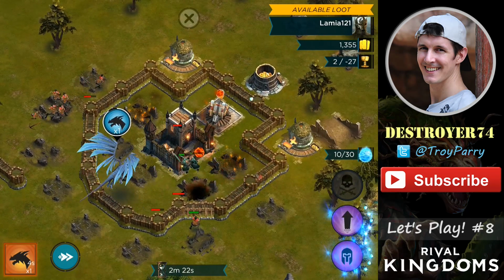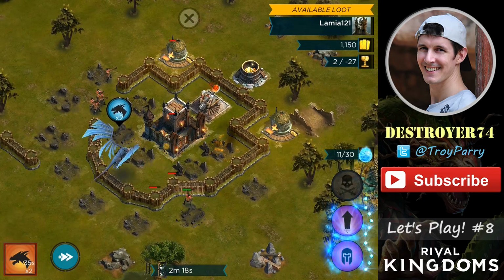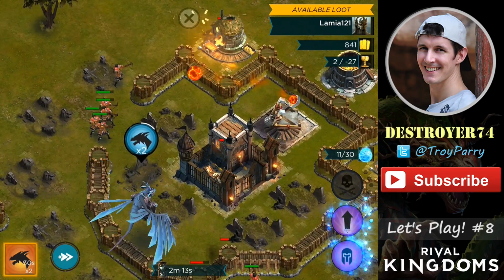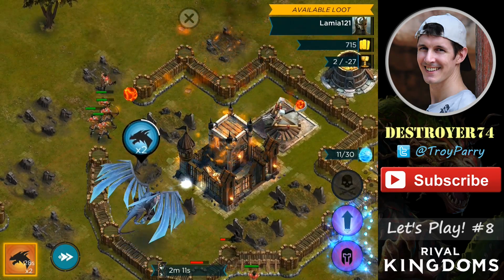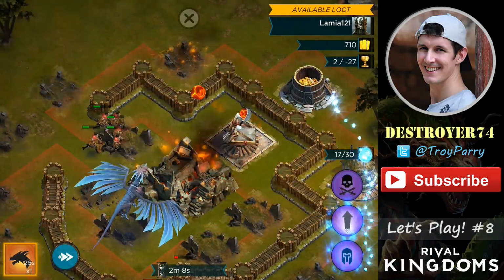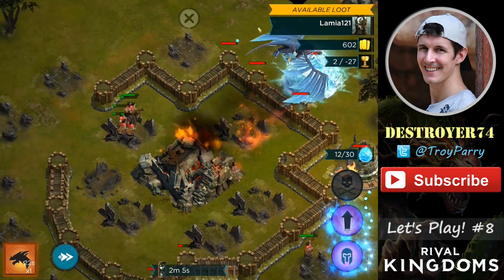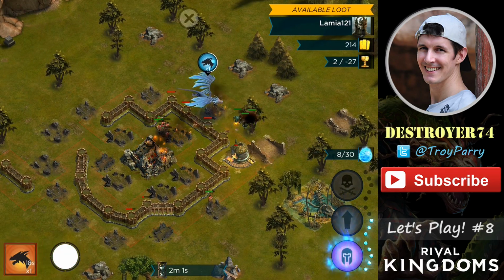Almost got it down, yes. Now there's no more air defenses. This dragon can freely take this catapult down. I can heal those with the regeneration, but they're not that damaged yet. I still have time. Now I can use the freeze, I can use the death, and that'll pretty much do it. Now it's just for the gold. Hold down the fast forward and we're done.